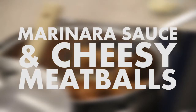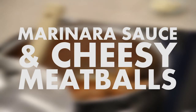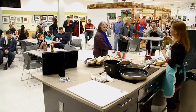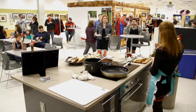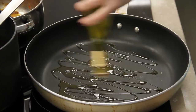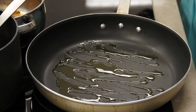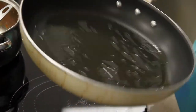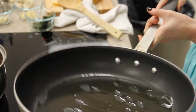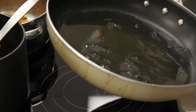So let's start with our sauce. Olive oil in the pan. We want to get the garlic going a little bit. The olive oil today is from the Olive Tap, which is a vendor right down to the right. Today I chose Cobra Cosa, which is from Portugal. It is a light, medium olive oil, so it's not too spicy and it's not so light that you feel like you're gonna blow up whatever you're cooking. It has a buttery finish, great with tomatoes.